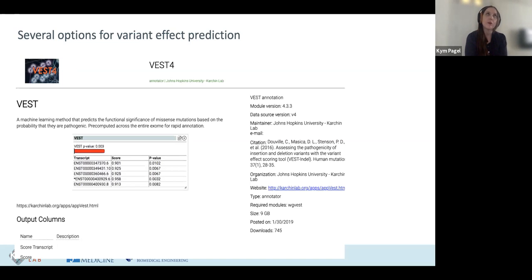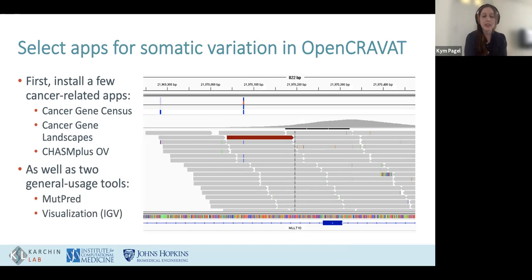We've got, I don't know, maybe a dozen or so right now. Of course, VEST4 is also produced by the Karchin lab. It works pretty well, and I would advocate for using it. And we'll also include in this analysis the IGV visualization tool, mostly to plug that it's available as a plugin for analyzing BAMs.